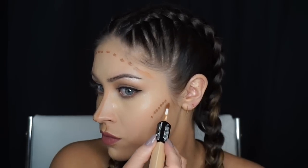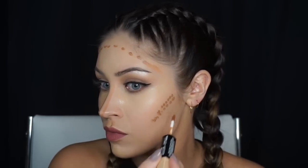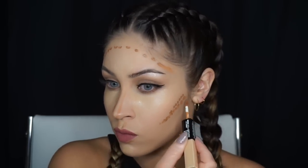And then I'm also going to take this on the sides of my cheekbones, kind of right in the hollows but slightly above, so when you blend everything out it goes right where we want it to go. And we don't get our highlight too low or too high. So I like to go a little bit higher than where the actual hollow of my cheek is.